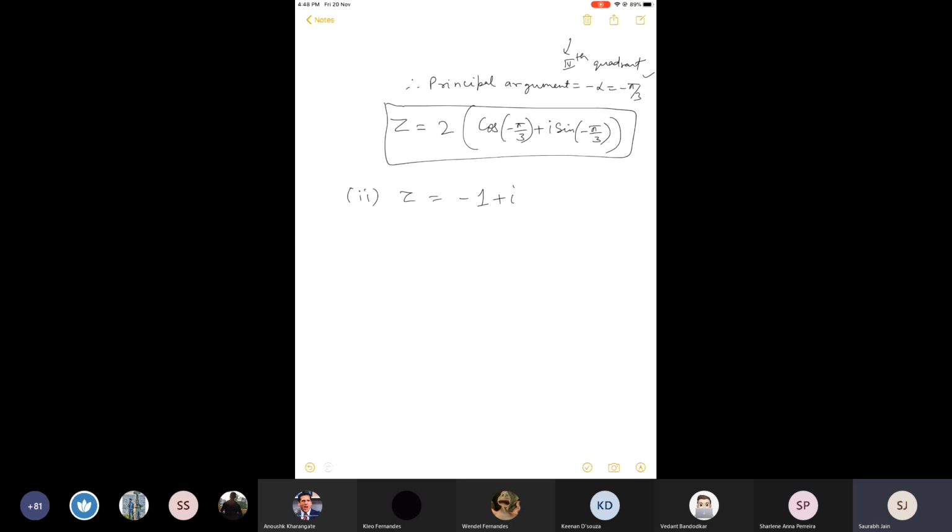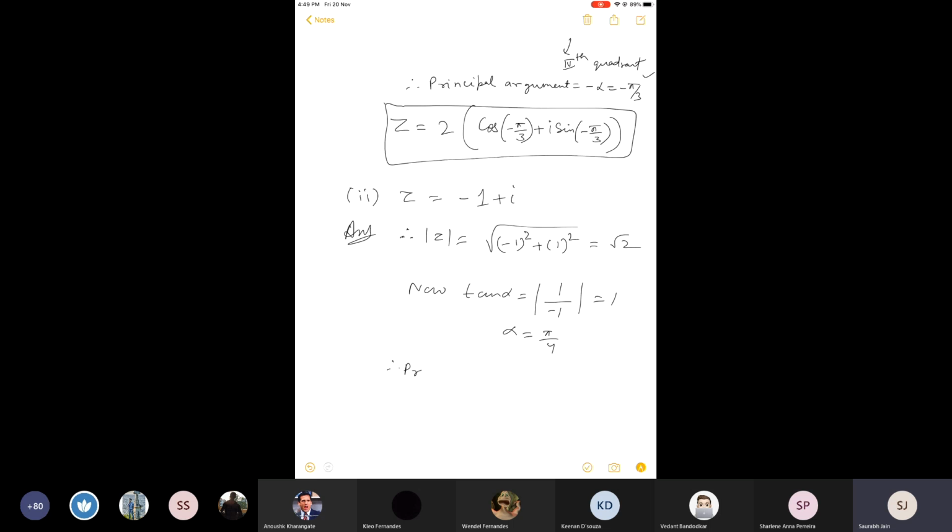What is mod Z for this question? So root 2. Yes, root 2. So first part is over. Mod Z is under root of a square plus b square. This comes out to be root 2. Now we'll find tan alpha. Tan alpha is mod of b by a, that is 1. Find the acute angle alpha from here, which is pi by 4.